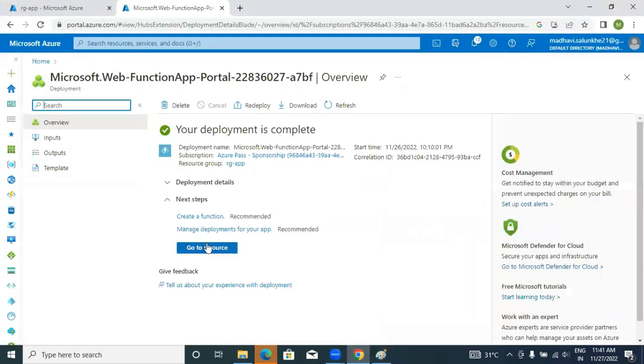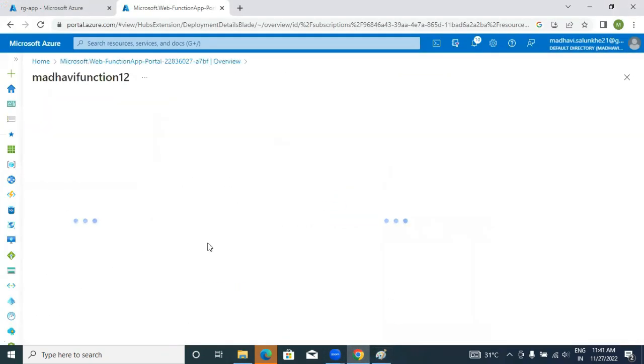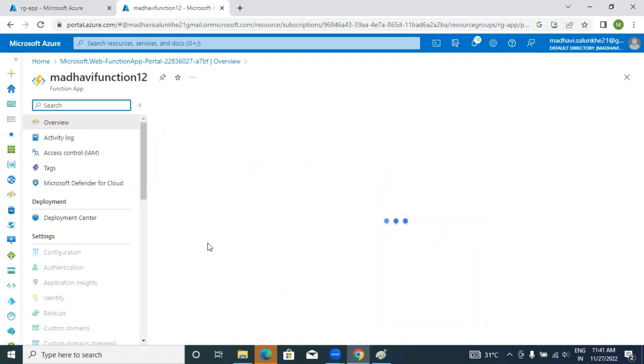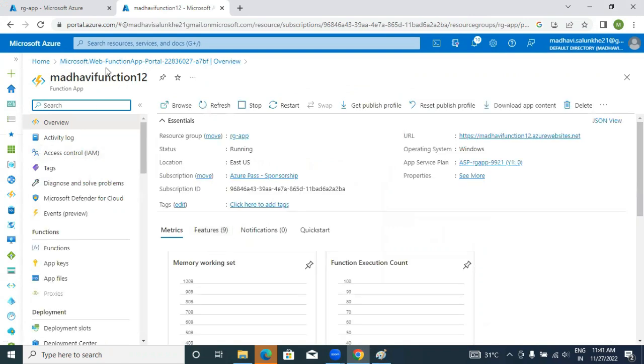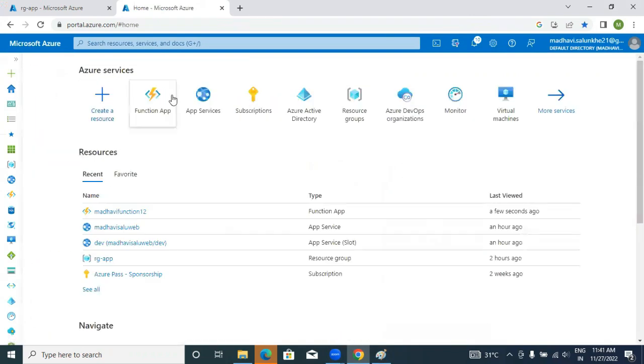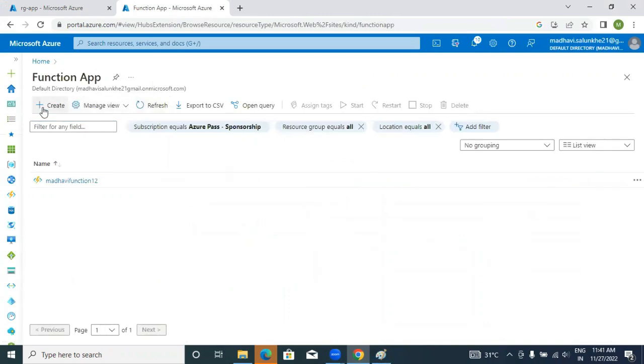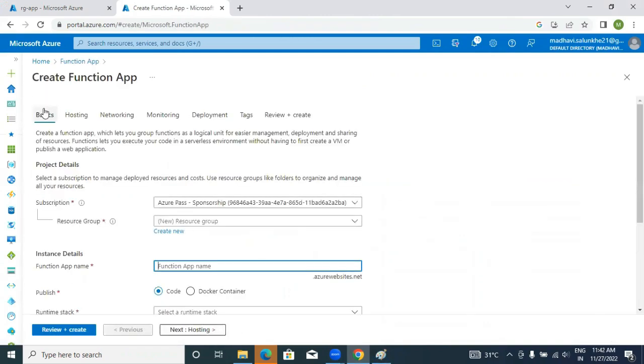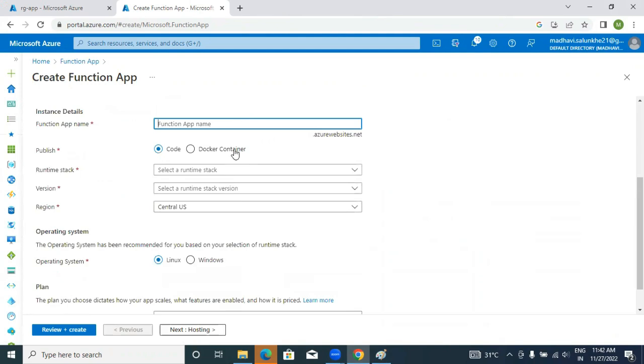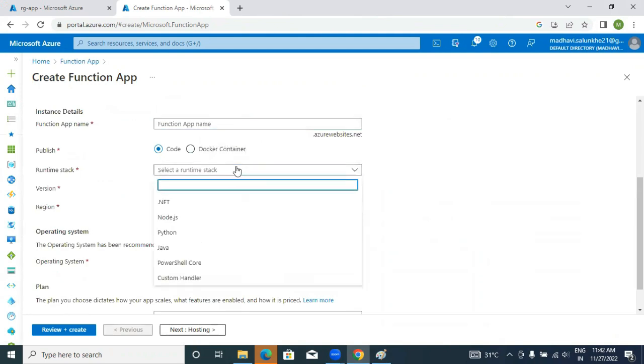So let's get inside that. See here, this part is done. And there is another advantage of a function app. Let me show you, whenever I'm creating the function app, see here, runtime stack. You can choose .NET, Node.js, Python, and Java.